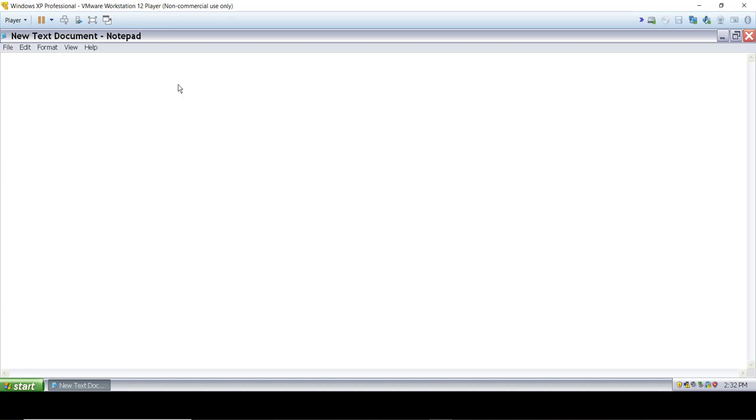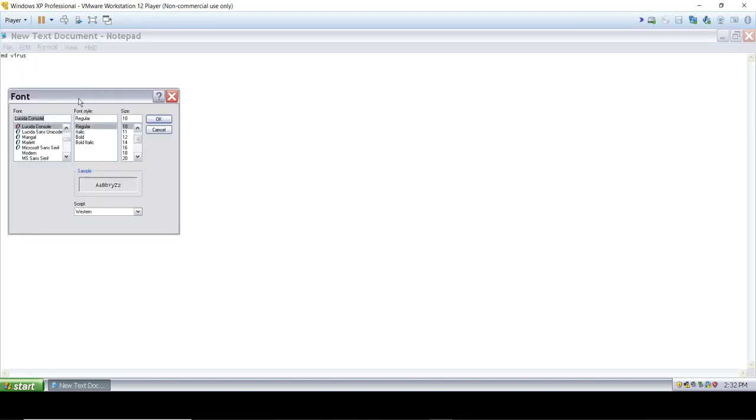So md virus. First of all, let me increase the size of the fonts, to 20 or maybe even more.